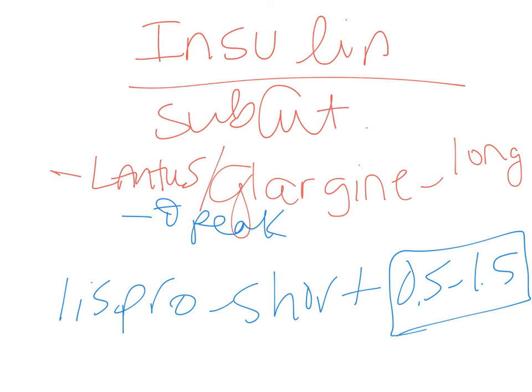One thing I want you to be aware of is there's a great table in your Silvestri book. Your Silvestri chapter on endocrine medications is a great resource for understanding that there are different types of insulin with different peaks, and to understand when a certain type of insulin you gave is going to peak. So you need to make sure that your patient eats and to monitor them for low blood sugar.